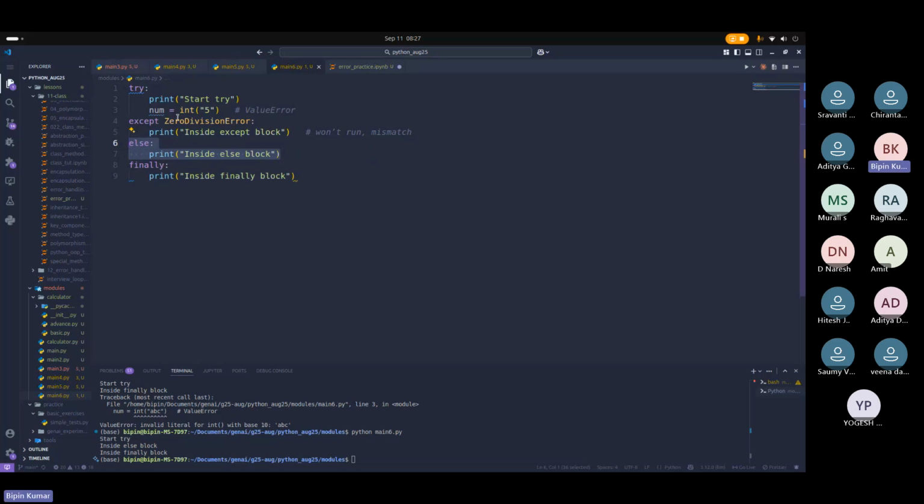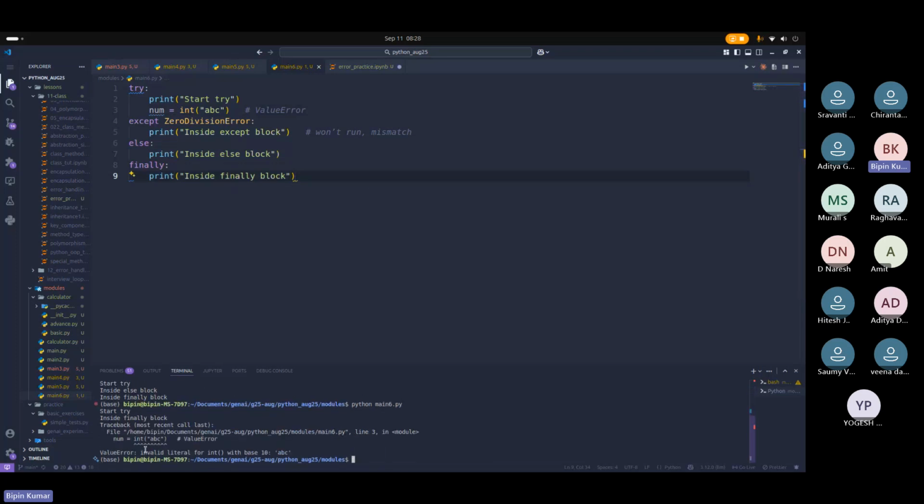And then it will run finally. So start try, then inside else block and inside finally block. Okay, now let's say the error that we have seen earlier.